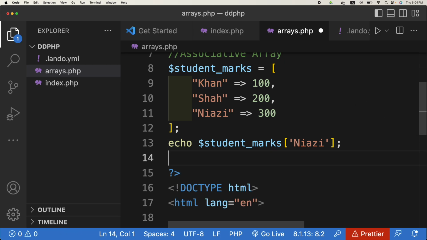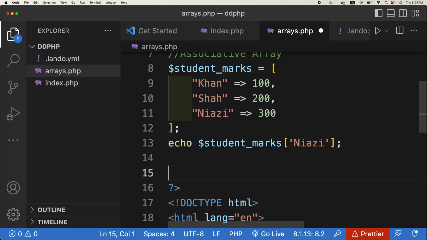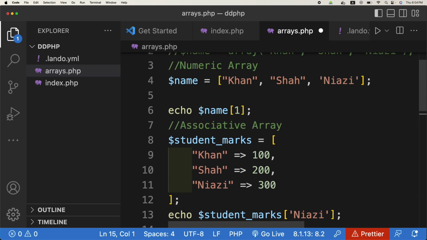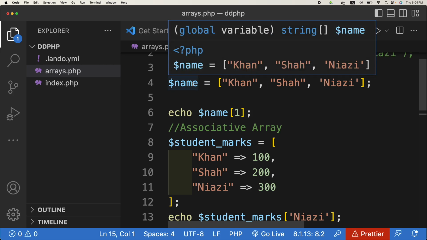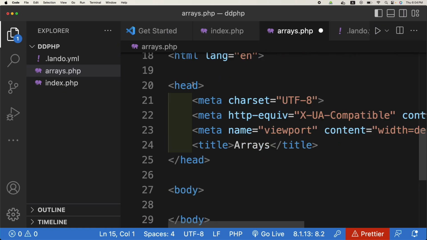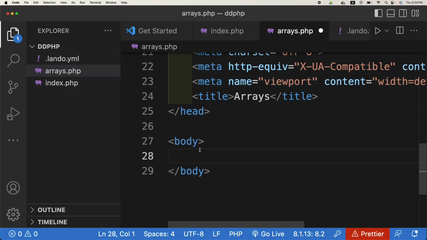Now I need to print all the values of student marks, or maybe for now just the names in an unordered list, ULs and LIs. So what we can do, I will come to the body tag here.